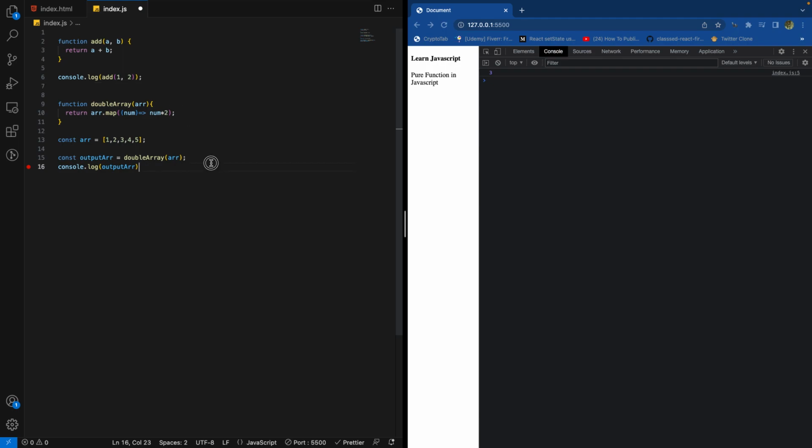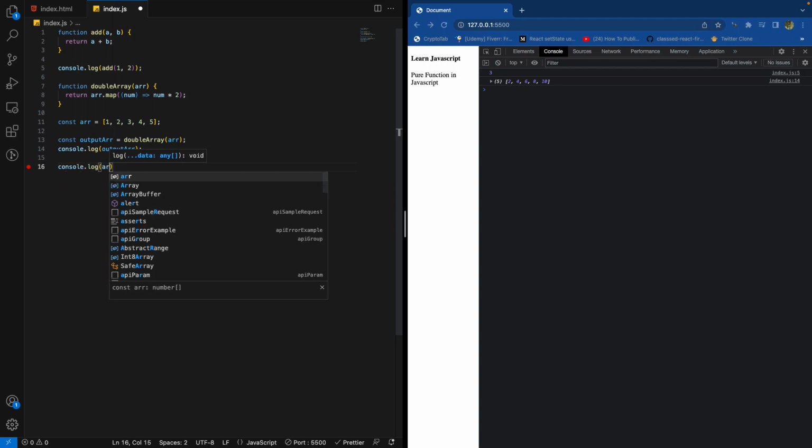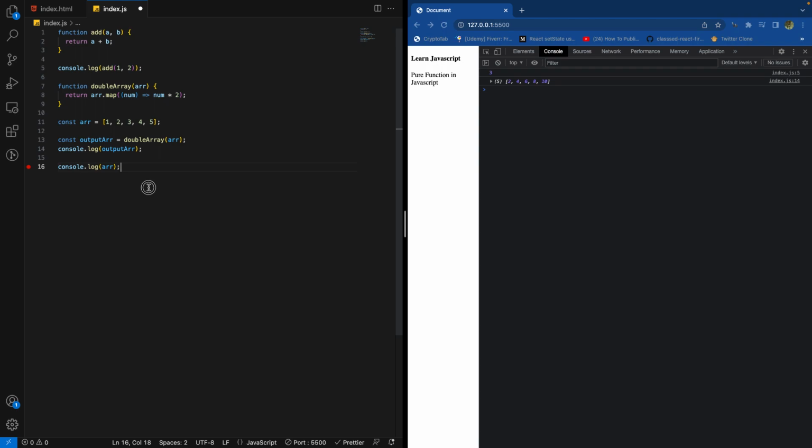Now we will compile and see what's going on. Yes, now our array is doubled: 2, 4, 6, 8, 10. But the amazing thing is, if we console our source array, we can see in the console that our source array remains the same. Nothing affects our source array.